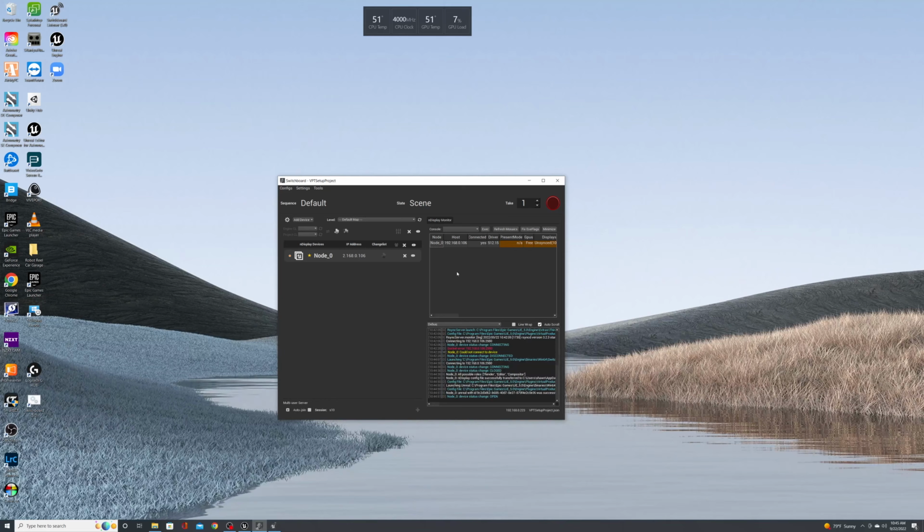So the first time that you run nDisplay, it may take a while to compile the shaders of your project on your secondary machine. You should see a black screen for a little while until your nDisplay viewport or your nDisplay projection is brought up on screen. If you're running this on the same machine as your editor or as your base project that we've started, it will most likely take less time because it won't have to compile the shaders for the first time.